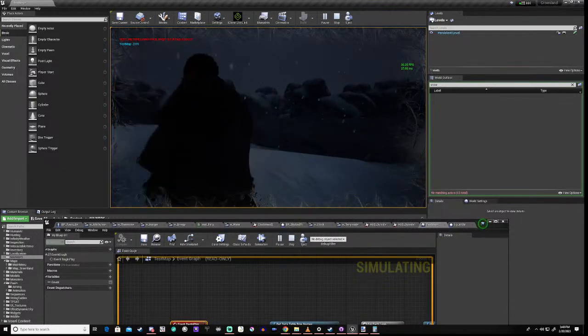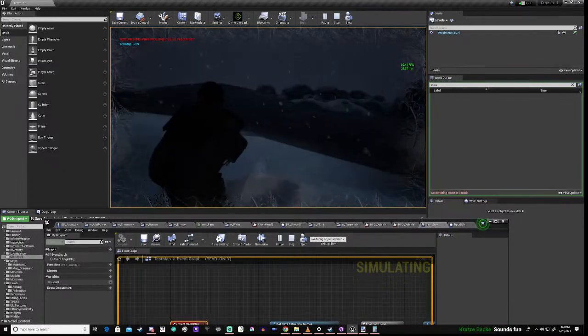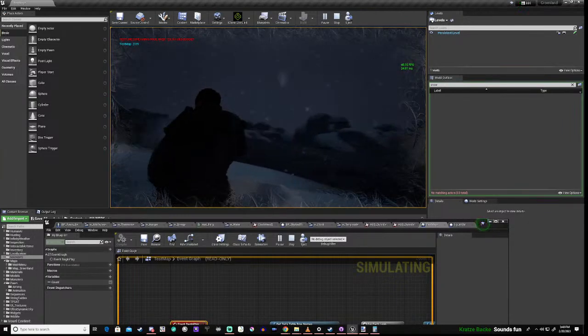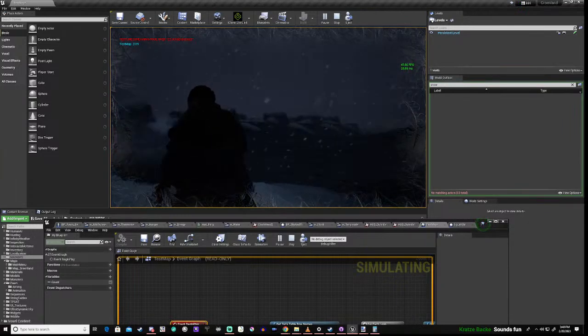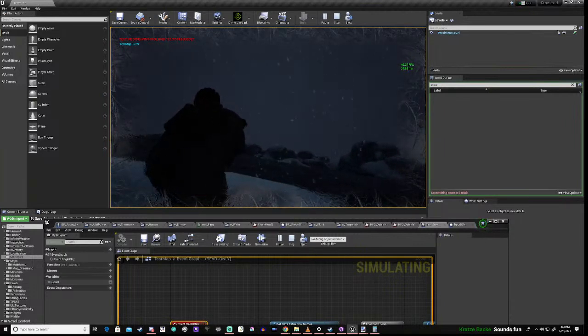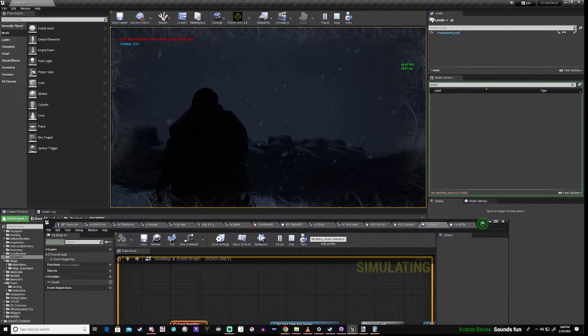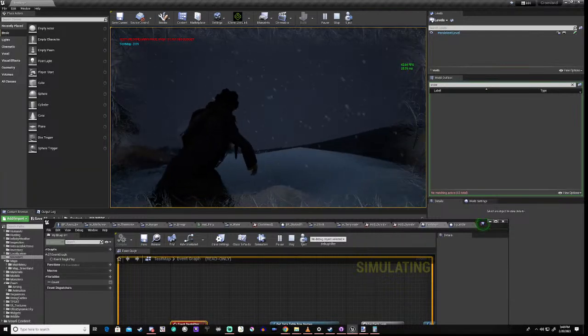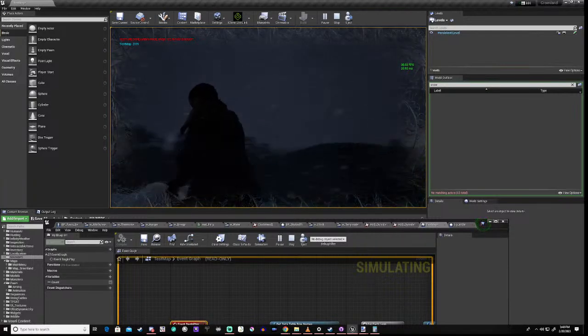Notice now we have a better frame rate, even though I don't think this is the issue, this still gives us a better frame rate and a steadier frame rate, okay?